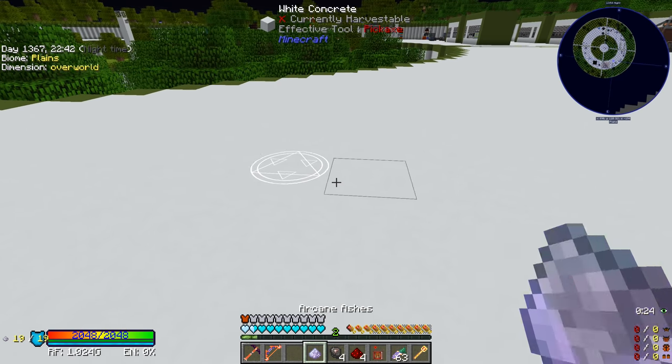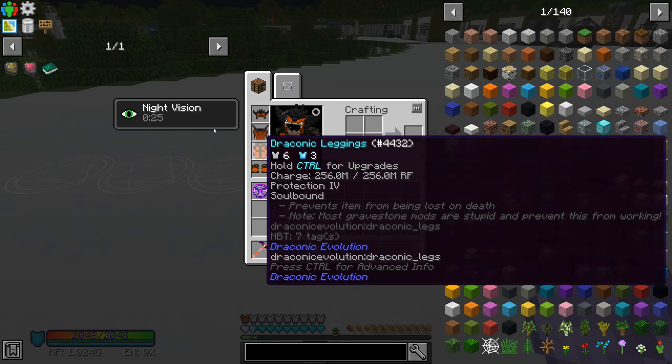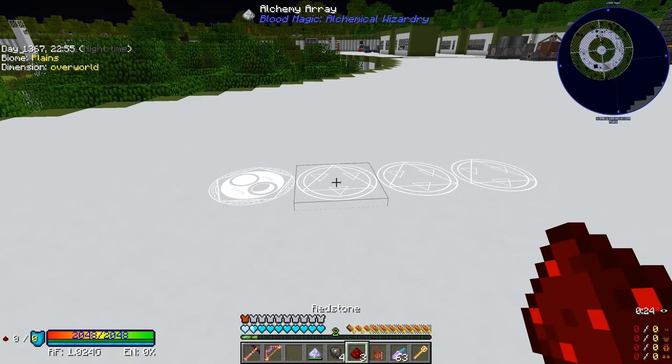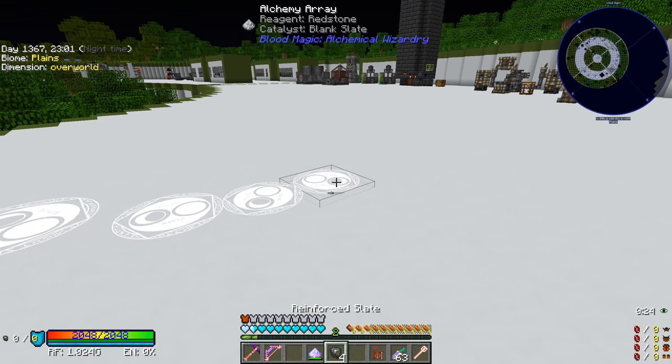Okay, so we're gonna do 1, 2, 3, 4. And I think you do the redstone first, and then you put the blank slate on top of that. So we're gonna do redstone, redstone, redstone, redstone, and blank slate, blank slate, blank slate, blank slate.